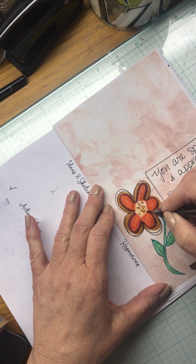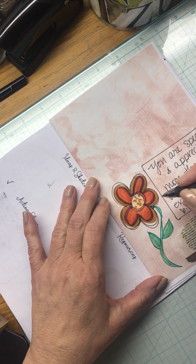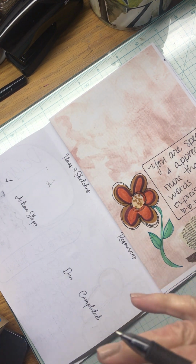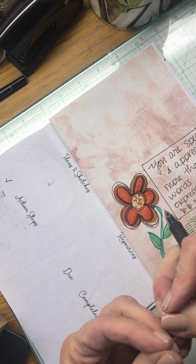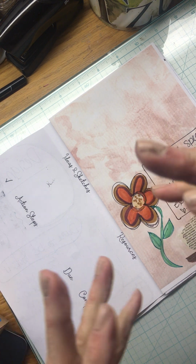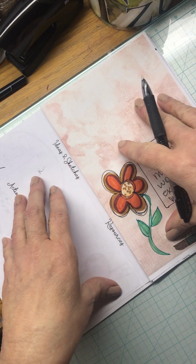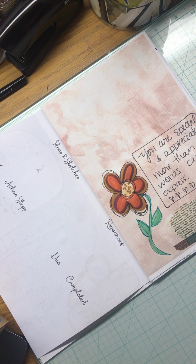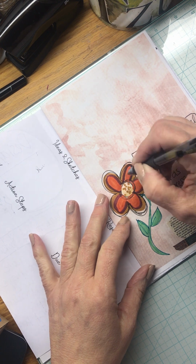And again, you could make it all perfect and just get right in there. But this is how I feel. If I want it perfect, I'm going to do graphics on the computer and use Photoshop. If I want it defined precisely, I use the computer, because then I can manipulate how big, how wide, with no extra stuff. When I'm doing this kind of stuff, it's fun. It's a free-for-all. It's a unique style. No one's going to copy this exactly like I've done it. So have fun with it.